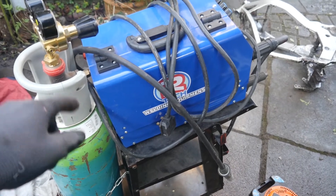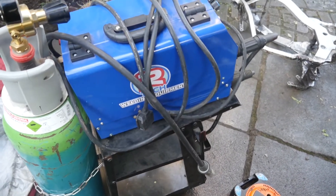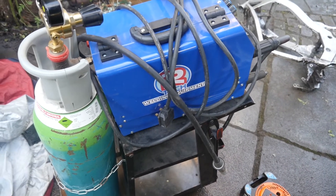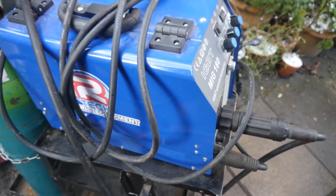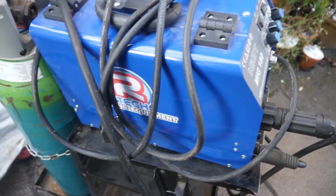This however — this is the tool for the job: a gas MIG welder. Unfortunately I couldn't go and buy myself one of these, I couldn't justify it straight after Christmas, but a very good friend of mine has lent it to me just for this week to have a go and see if I like it. Maybe in the new year I can treat myself if I find a pot of gold at the end of a rainbow.